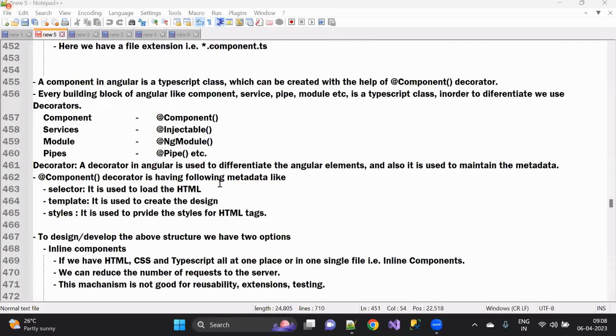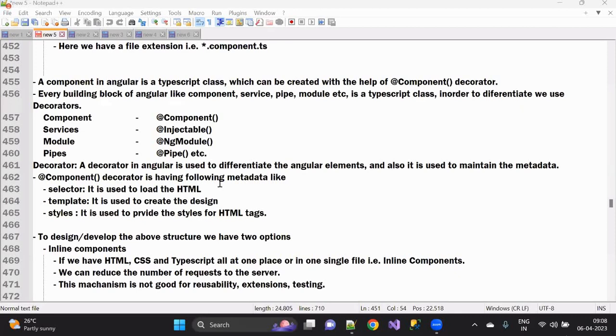A decorator in Angular is used to differentiate the Angular elements. That means for every type of element, we have a different decorator. If you want to create a component, we have the @Component decorator. If you want to create a service, we have @Injectable. If you want to create a module, we have @NgModule.